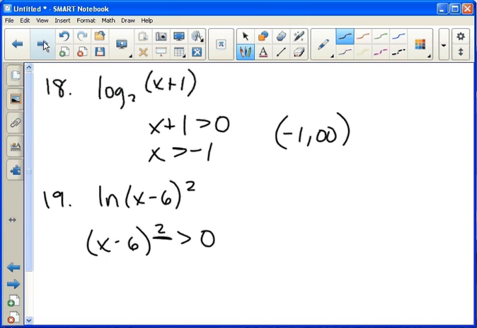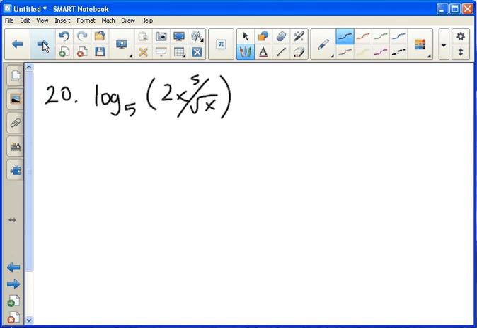Okay, this is actually the last one. 21 on, the printer didn't do it right, so this will be the last one for this section. Okay, so we're expanding this. According to the properties of log, if you are dividing, you can split that up as subtracting. Okay, and 2 is being multiplied by x to the 5th, and multiplying can be split up as addition.